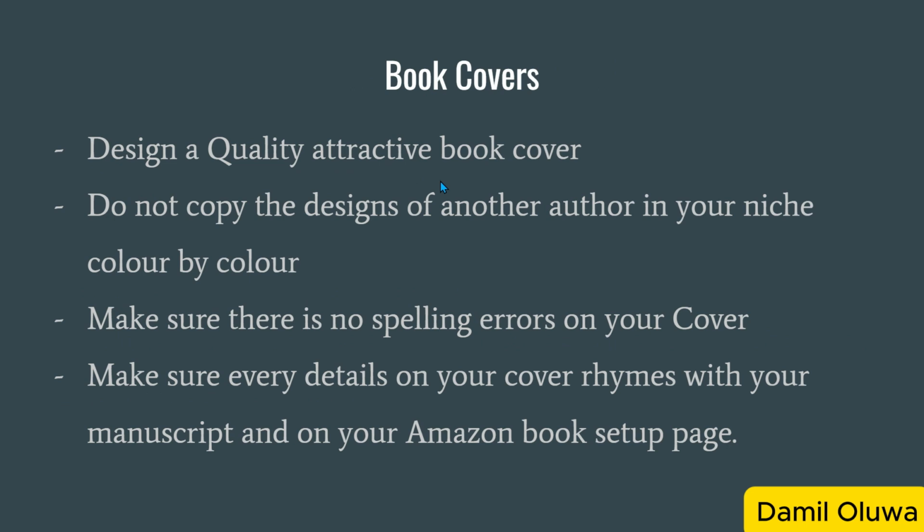So the next one is what? The next one is book cover. Like I said earlier, you need to work on quality all around if you want to get your books published on Amazon. So you need to design a quality, attractive cover. Aside from that, you don't need to copy the designs of another author in your niche color by color.